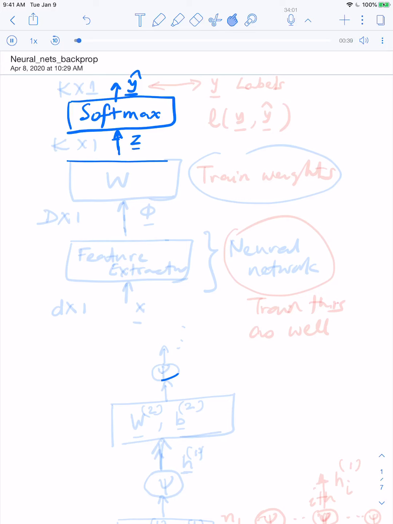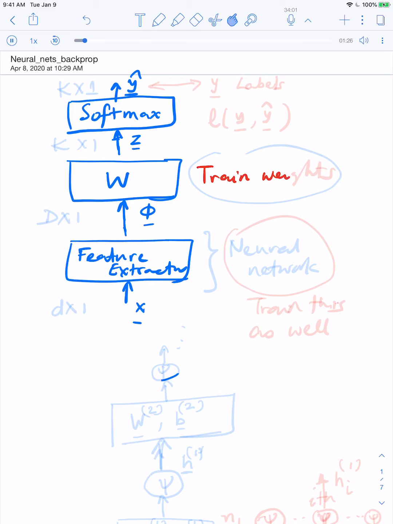And how was Z obtained? It was obtained by a linear model operating on a feature vector phi, and presumably somebody told you how to figure out the feature vector from the input. It's either implicit or explicit. Let's think of it as explicit right now. You figured out what kind of terms you want. Maybe you take the linear and quadratic terms and add a constant for the biases. Whatever you do, there's some feature vector that you compute, and then you train the weights.